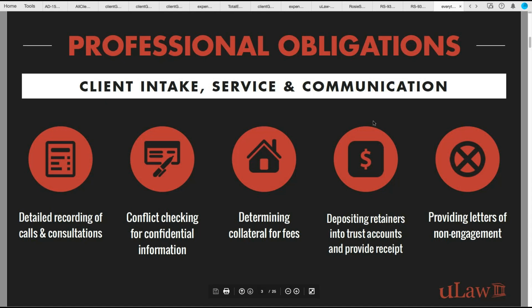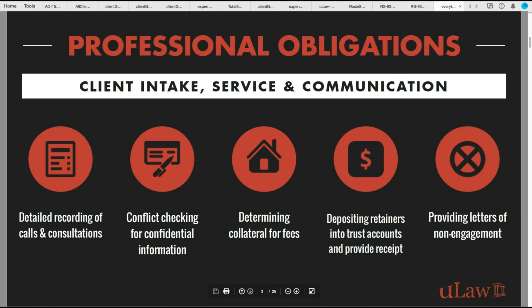Because when it is in trust, it's not your money, it's your client's money. That's why it's a pooled trust account. Different clients pool money into trust accounts. So it's not your funds, it's pooled funds of your clients. So all of these minute details, decisions, references, and information have to be handled at the time of client intake.